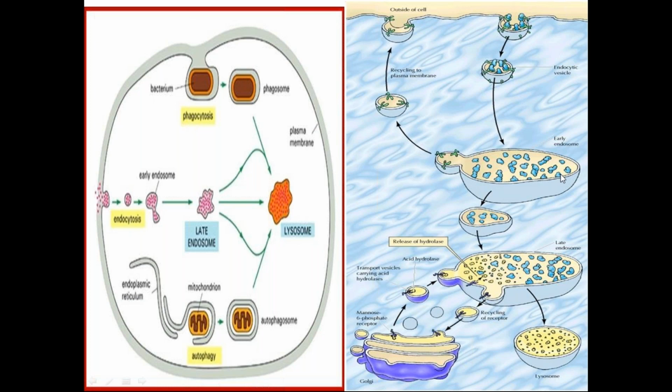And from where are these endosomes coming? These endosomes are coming from your Golgi. From the Golgi, all the vesicles are budding off, and the vesicles with all the enzymes will fuse with this phagocytosed material. When they are fusing with this phagocytosed material, it is called a late endosome. And in the late endosome, what will happen? All the things will be degraded.